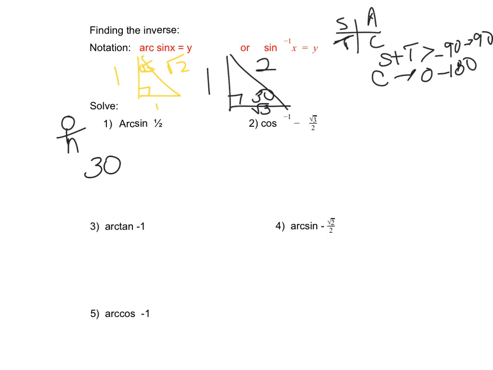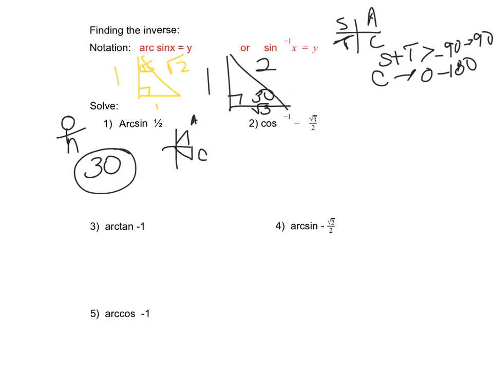All right, now I'm thinking the inverse function has to be in the first or the fourth quadrant. Okay, in the first quadrant, everything's positive. So the ratio would be a positive 1/2. So I know 30 is a good answer. Okay, in the fourth quadrant, is sine positive? No, sine is not positive, cosine is positive. So therefore my fourth quadrant answer is not an answer. So my only answer is going to be 30 degrees.